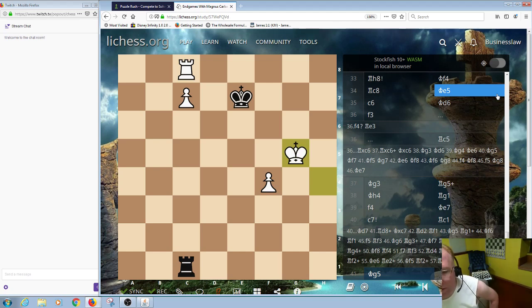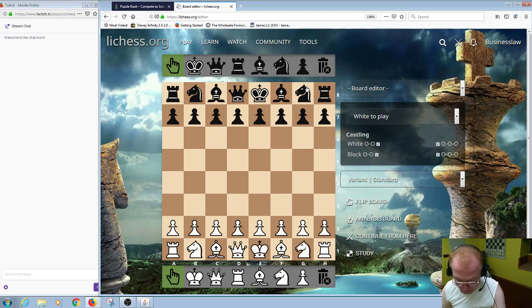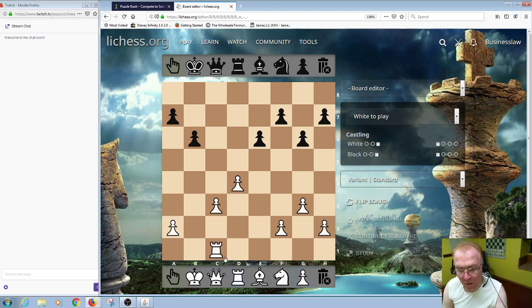Let's see, how are we doing? Okay. Now we're going to do some puzzles. We'll do a couple puzzles. Let's get them set up. We'll do 6, and then we'll see how we're doing on time after the 6.